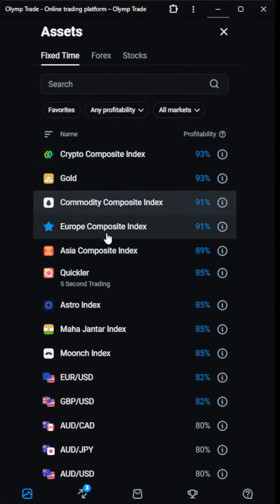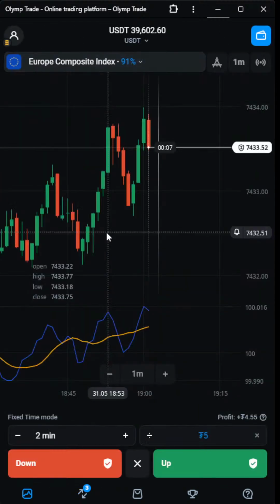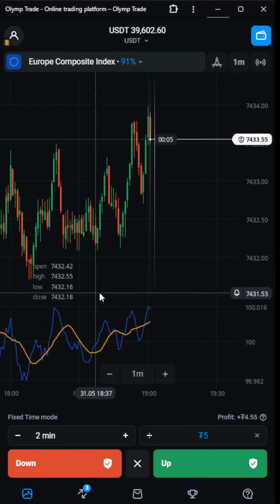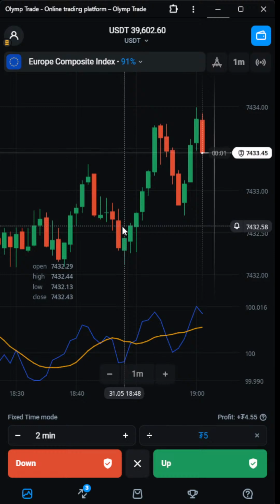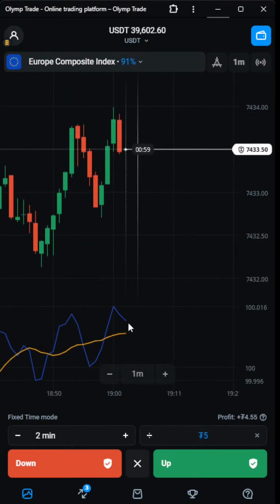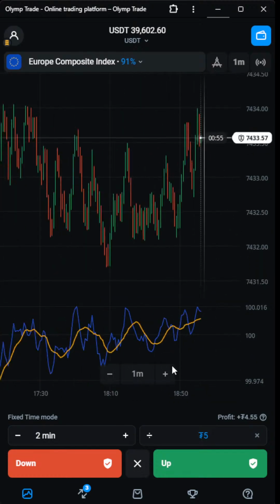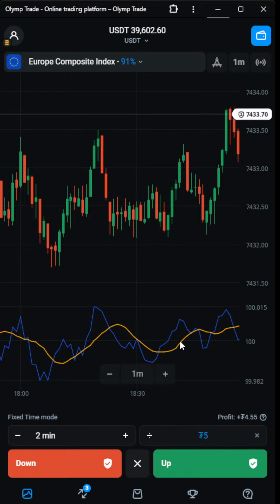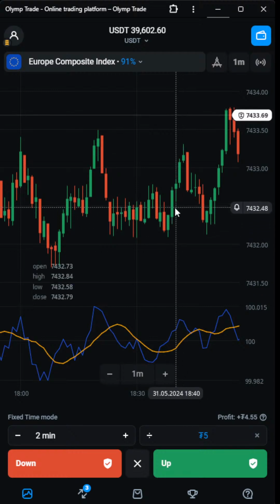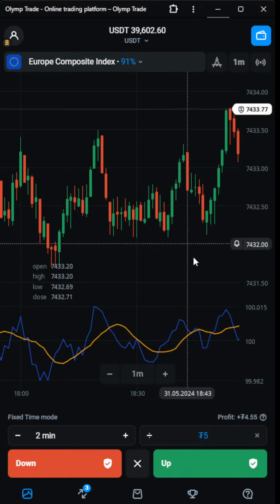Let's change the asset. Guys, let me know in which direction you are seeing the signals, and I would love to take a trade after that only. So there are a couple of signals for how we will be able to deal with it. The very first thing would be this golden line crossing this 100 line. If you see, this is a neutral line. If the golden line crosses it from bottom to top, and at the same moment there is a green candle formation, we can take a trade in the upward direction.